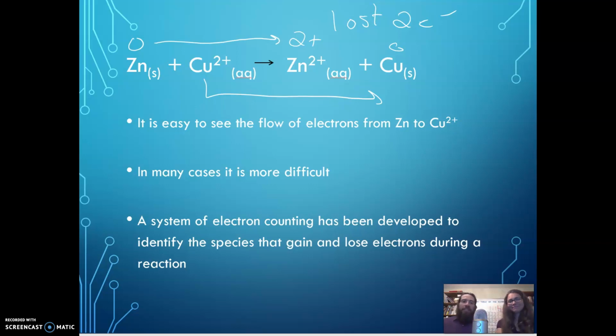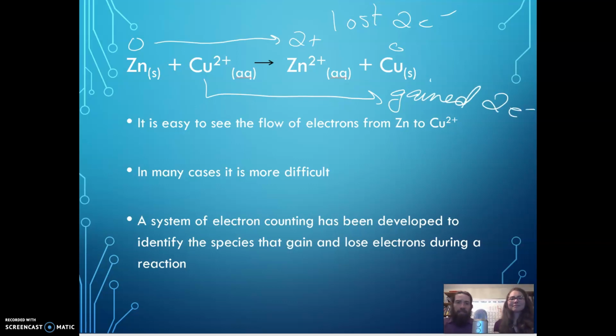So in our previous video, we were really focused on this one reaction where we would put solid zinc into a copper nitrate solution and we could form solid copper on the zinc. And if we wrote this as a net ionic equation, it was really easy to see that the solid zinc, which had an equal number of protons and electrons, went to the ion, and it's a positive ion, so it lost electrons. Likewise, we could see that the copper gained electrons to form the copper solid, and this is a redox reaction.